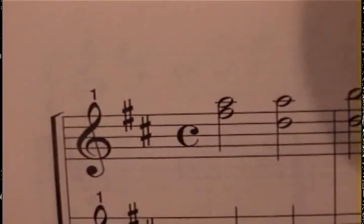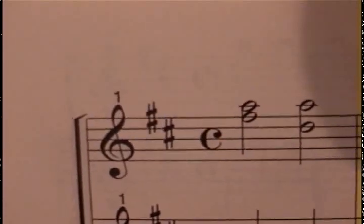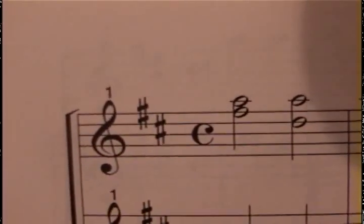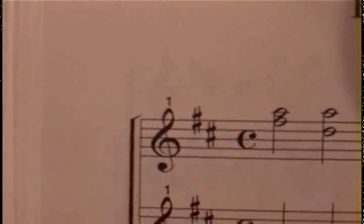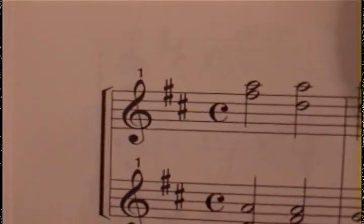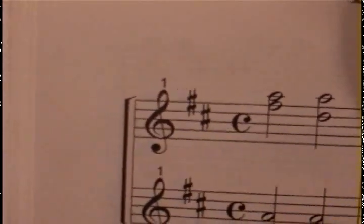Now here, if you look at this, you're going to see two sharps. That means you're going to keep every F sharp — that's the top one. And then the next one, if you remember your spaces are F, A, C, E — every C sharp. Now instead of playing along and trying to remember to keep every F sharp and every C sharp, just remember you're in the key of D and you read up and down accordingly. If you know your scale well, that's going to help out quite a lot.